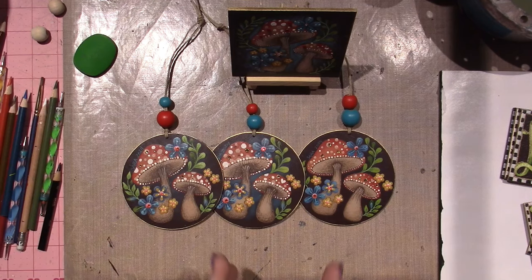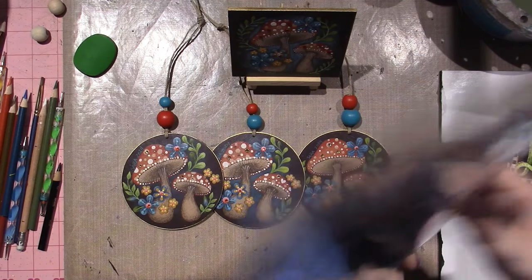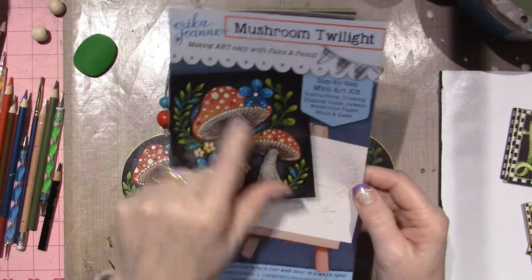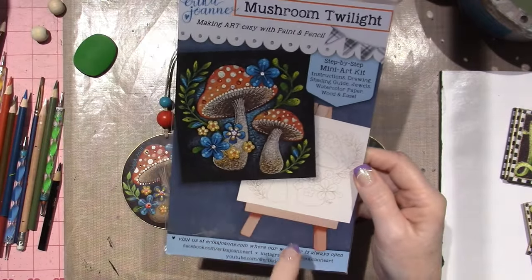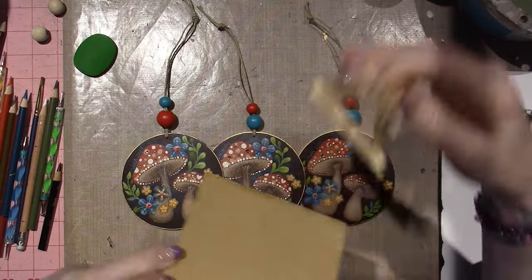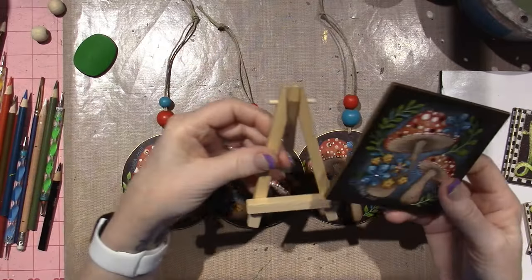This is the final piece from the subscription box I ordered from Erica Joanne Art. This is called Twilight Mushrooms, I believe. Let me double check. But anywho, Mushroom Twilight. It came with the etched watercolor paper and the little board that I glued it to, and then the easel as well.